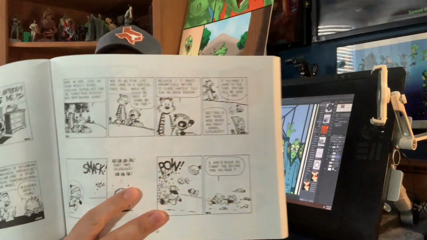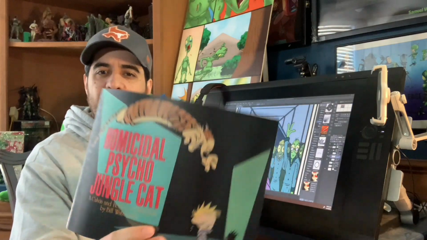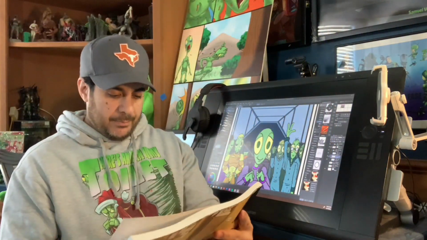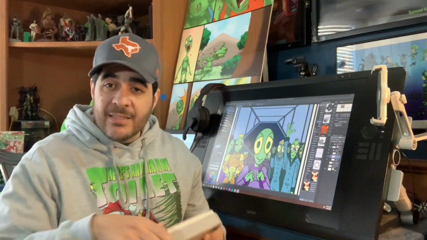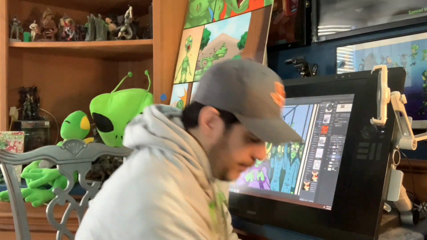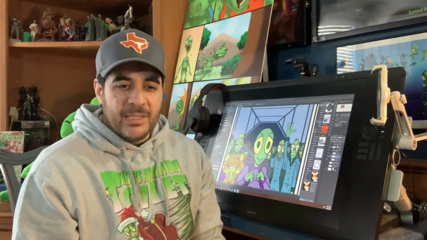And as you can see, with Calvin and Hobbes, you always want to make sure of that white space. Again, Bill Watterson, I think, was a fantastic illustrator. I wish that he would have allowed licensing for Calvin and Hobbes, because he chose not to. But imagine a full Calvin and Hobbes animated series, and a whole bunch of stuff that was just possible. But he had a hard stance on that.